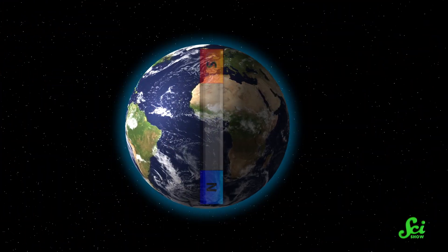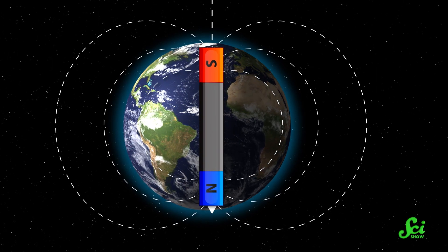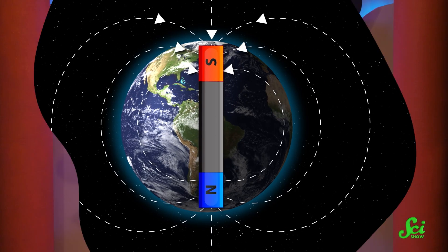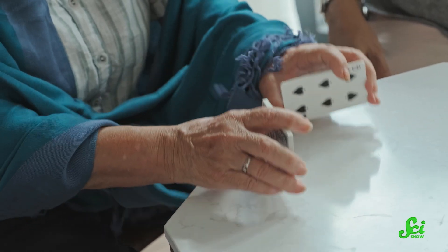There's another way to make your own magnet, and it also sounds like a prank. You can orient a ferromagnetic thing along the north-south axis of the Earth's magnetic field, and then just smash it with a hammer a bunch of times. Instead of coaxing the electrons into alignment with the lodestone, the pull of Earth's magnetic field does it for you. The hammer temporarily loosens their bonds, and the force of Earth's magnetic field pulls the magnetic bits around until they end up in weak alignment — kind of like tapping a shuffled deck of cards on the table until they're all lined up.